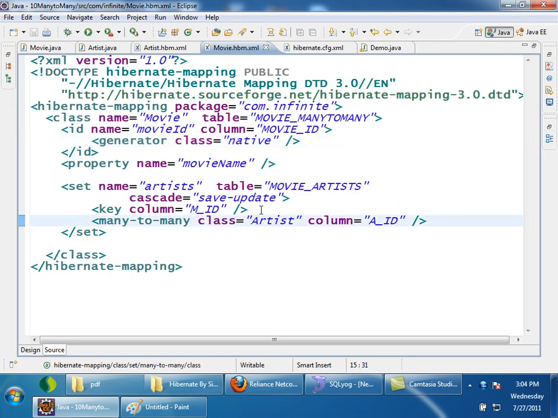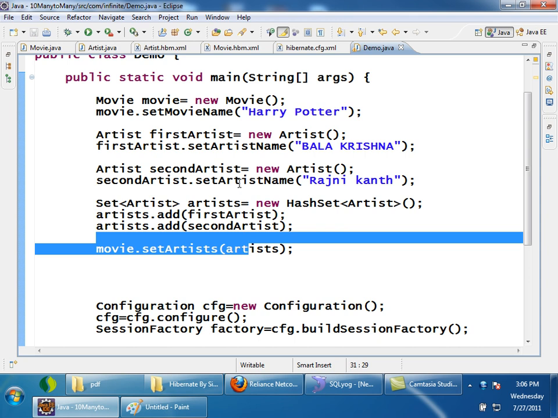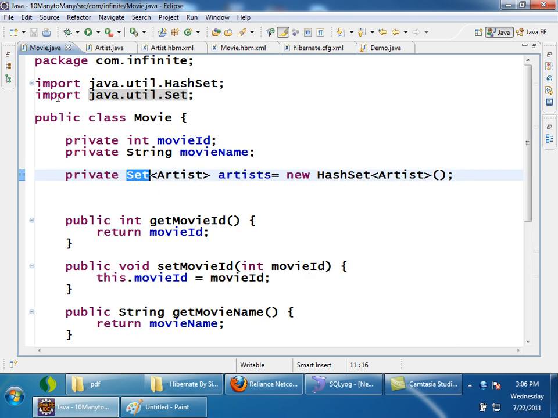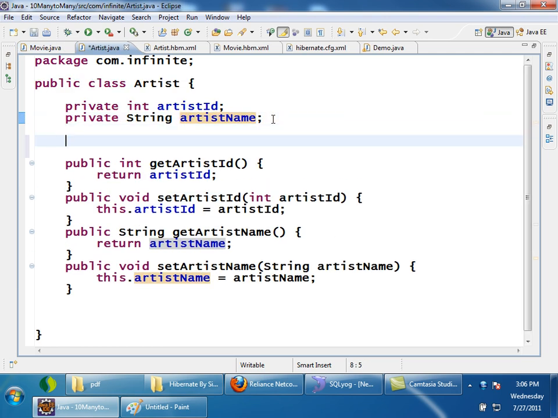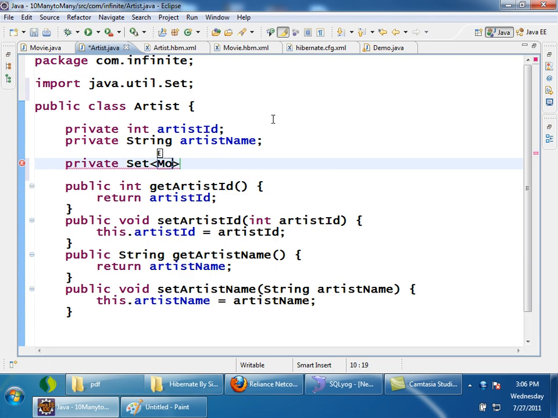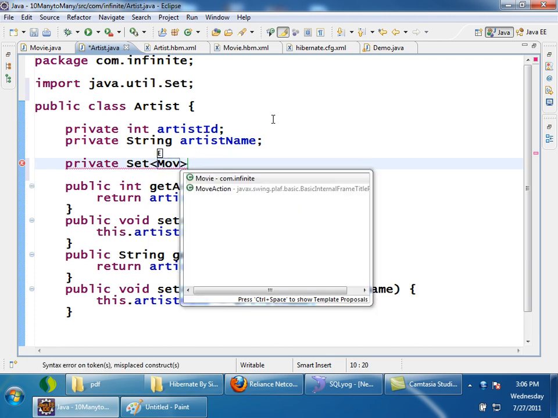Now we talked about unidirectional many-to-many. Any doubts in this? First, let us discuss. I'll try to make this bidirectional now. Previously, one movie is having a set of artists. To make it bidirectional, on the artist side, I have to give a set of movies. So private set of movies.